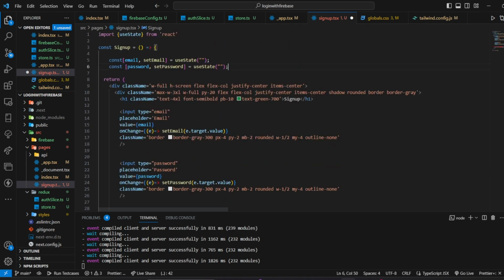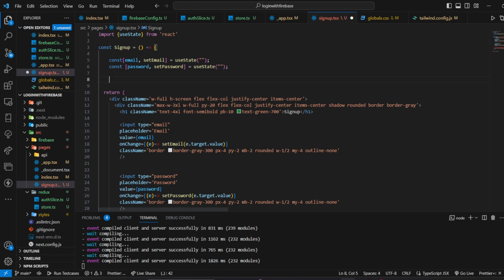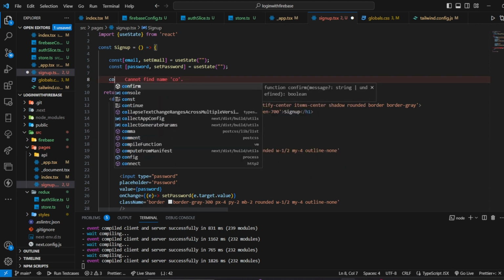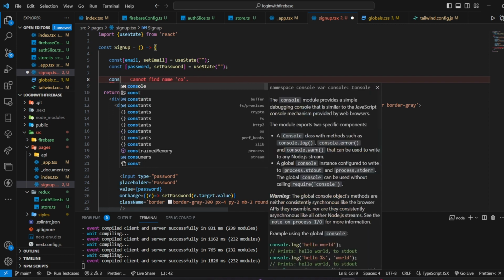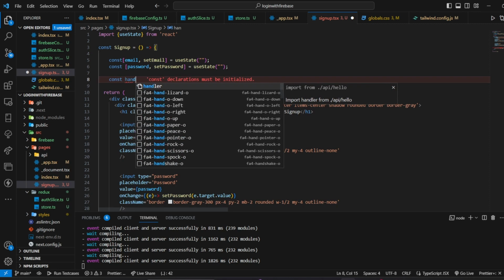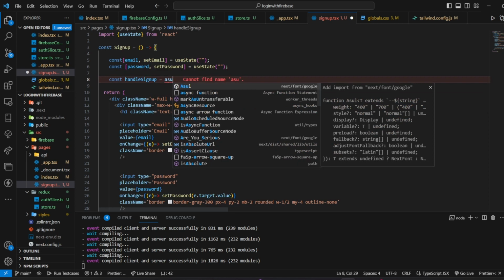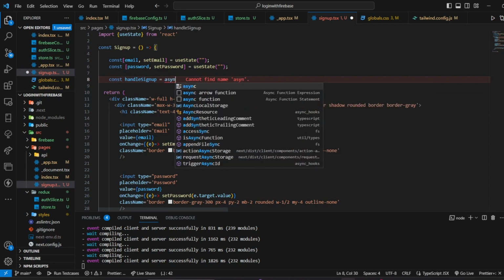On the top, I'll define the function, that is const handleSignUp equal to async. It will be an async function.